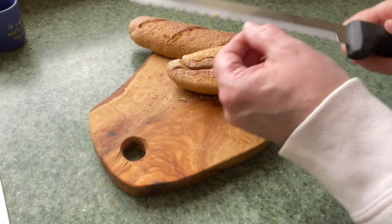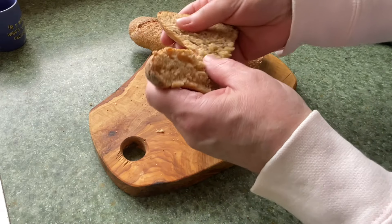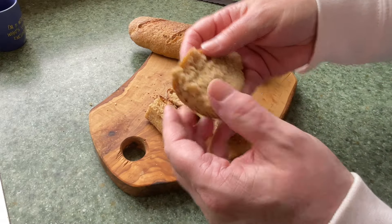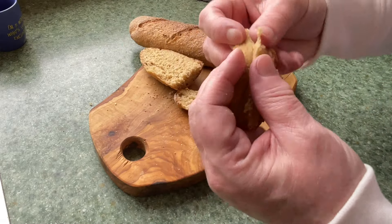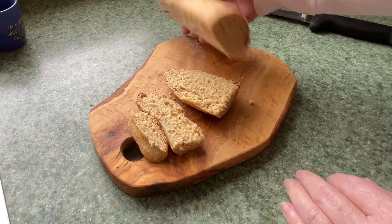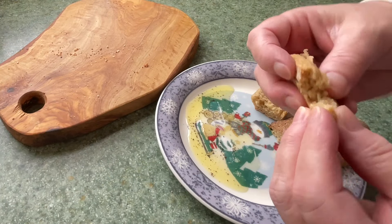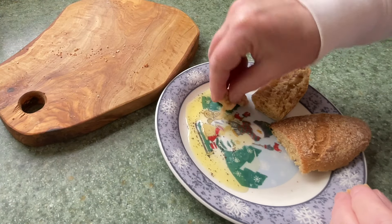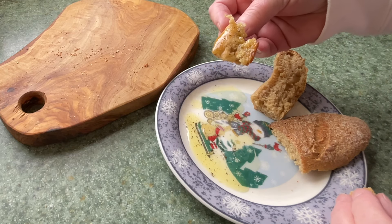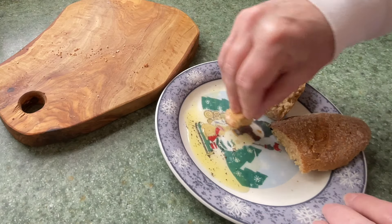It's really crispy — I was putting it on the broiler at the last minute, I don't know if that was such a good idea. Looks good. Tastes wonderful. This will be what's for supper with our curry. Baguette is just a fancy French word for skinny loaf, I think. And this is how I like to have it — with a little olive oil, pinch of salt and pepper. That is good eating.